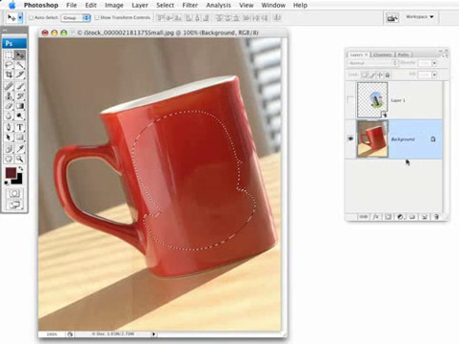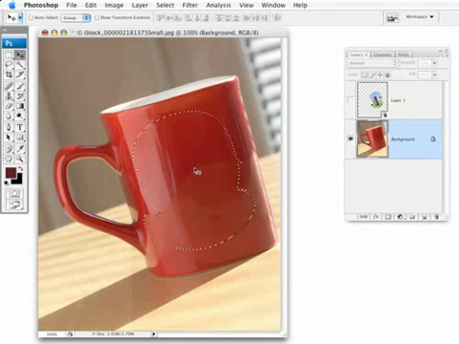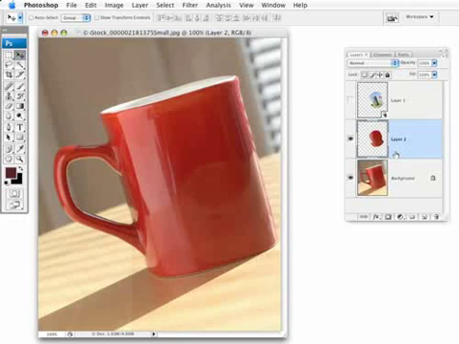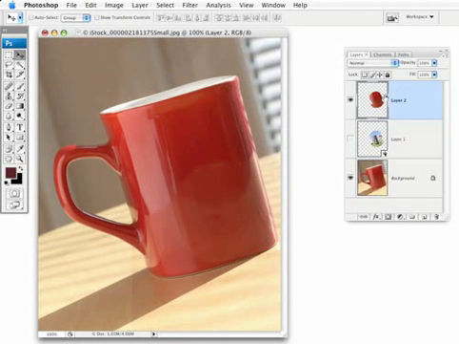Turn off that layer. I'm going to go back to the background, the coffee cup layer. And with that active selection, I'm just going to copy that selected area to its own layer by pressing Command J, Control J. So there I see I have a copied area of the coffee mug in the shape of my graphic. So I'm going to drag that above my graphic. I'm going to turn my graphic back on, but you can't see it now because it's covered by that copied area of the coffee mug.